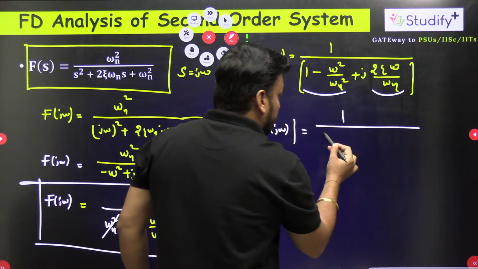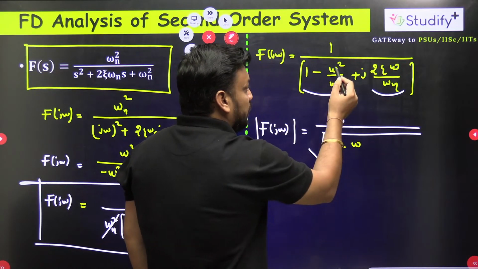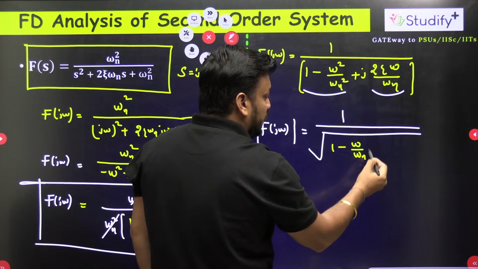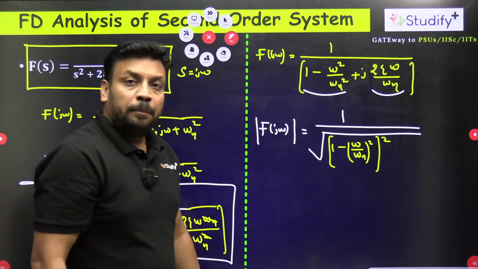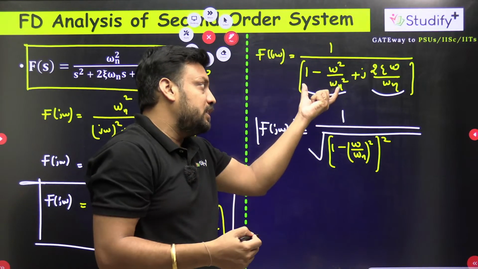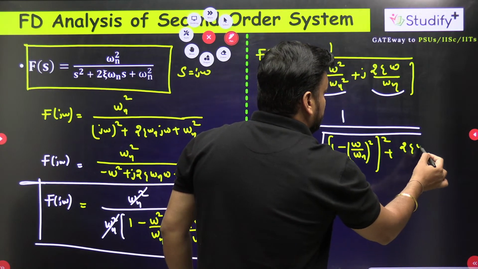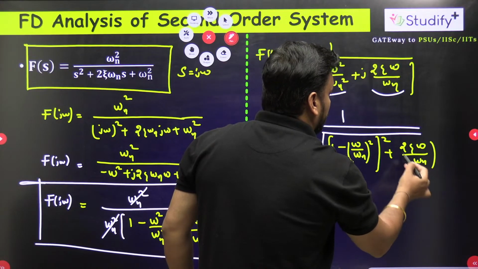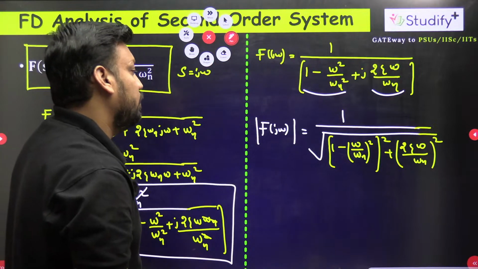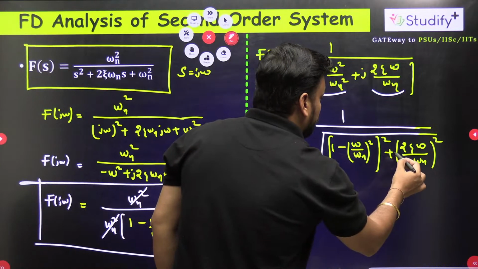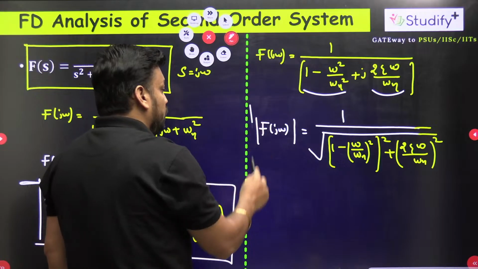If you calculate the magnitude now, mod of F(j omega), the numerator is only having 1. Now we know that it is under root of real part square plus imaginary part square. So we write 1 minus omega square upon omega n square, I am writing here omega upon omega n का पूरे का square, and again the complete bracket whole square also. Because magnitude is under root of real part square plus imaginary part square, meaning twice zeta omega upon omega n whole square. Now guys, you should tell me one more thing. Magnitude of F(j omega) equals 1 upon this. ये होता है सर आपका magnitude. This is your magnitude.